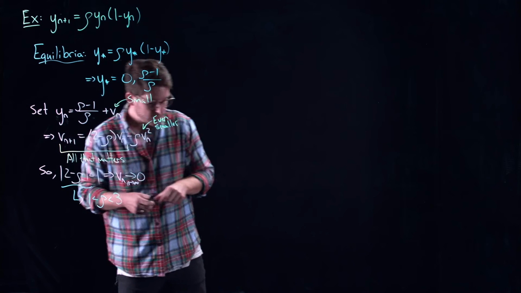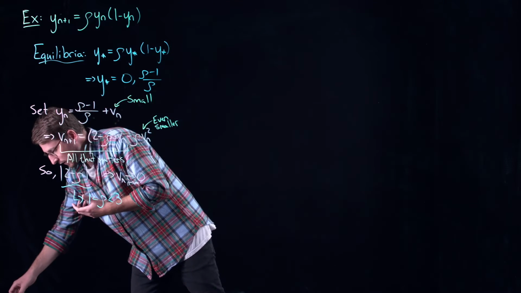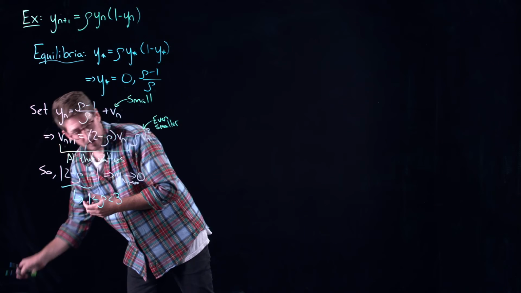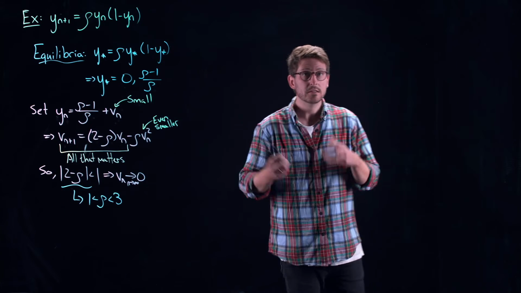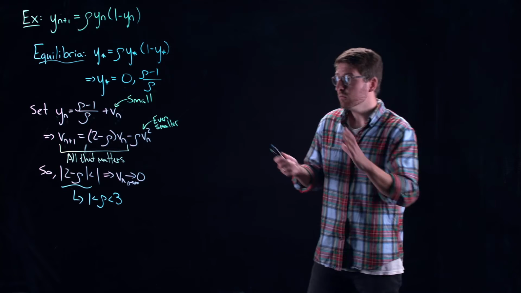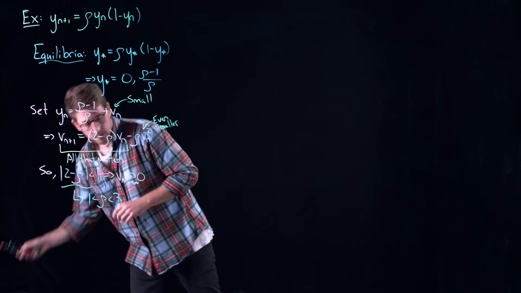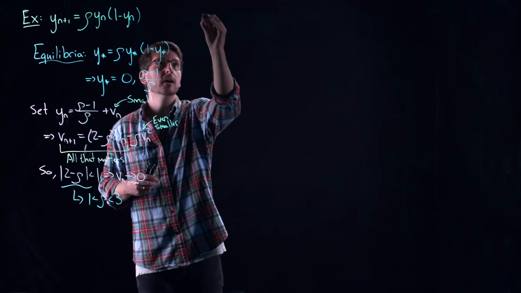What happens if rho is smaller than 1? Well, there is an analog of phase line diagrams that works for these difference equations that gives you, again, much of the information without having to do a lot of the math. So let's take a look at them. These things are called Cobweb diagrams.